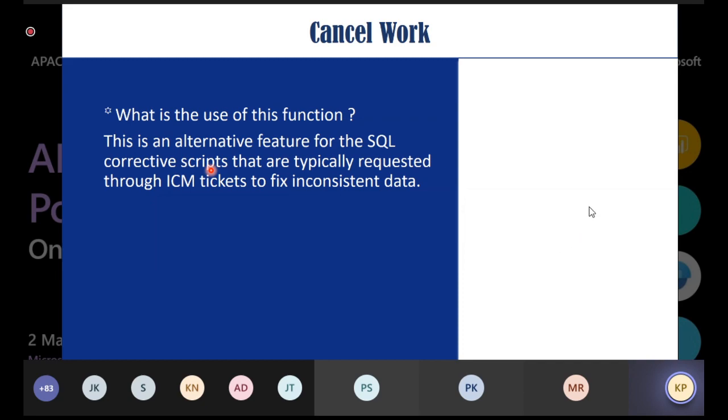So this is an alternative way to use the user interface to do that, instead of asking Microsoft to run the SQL corrective script. That's what the new feature helps you to do.